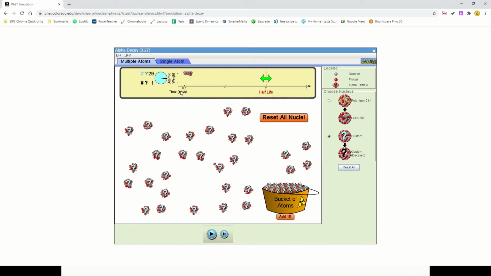What I do in class is I give names to each one, so you can pick any nuclei that you want. Last person to decay wins. So I am going to pick this one as me, pick another one as you, but where my mouse is going to be me, and we'll see who the last one standing is. Have you decayed yet? I'm still alive here. So it is randomly decaying. We don't know when it's going to happen. I'm still alive. I'm going to win.